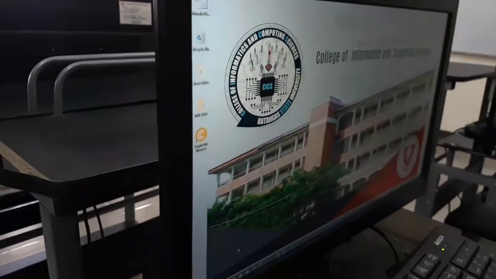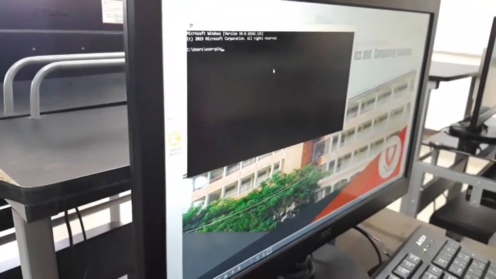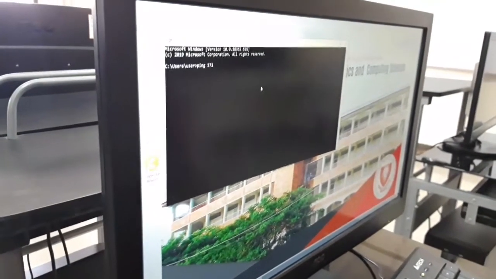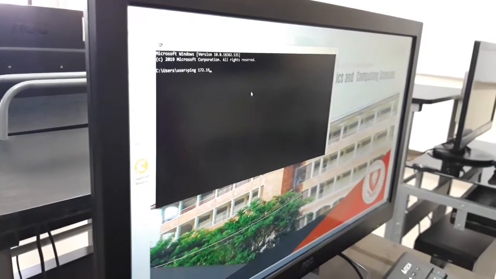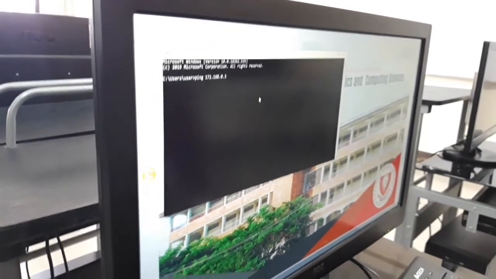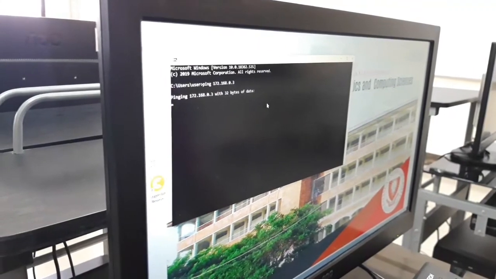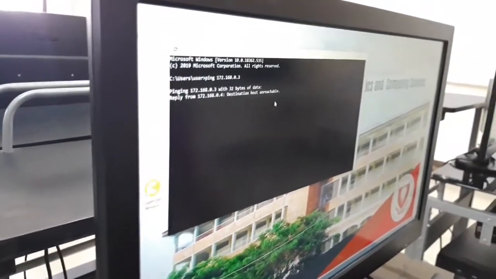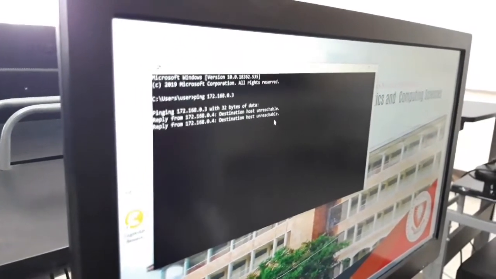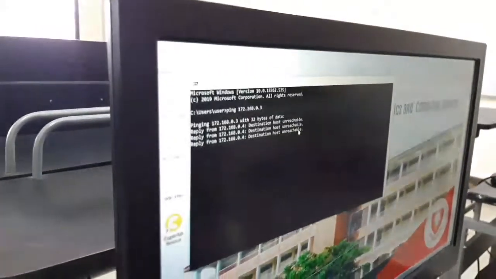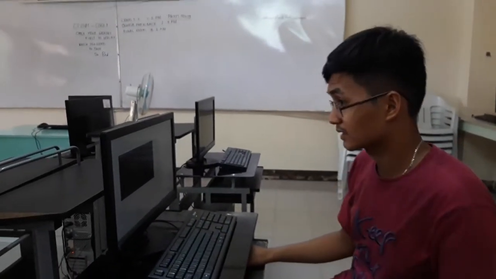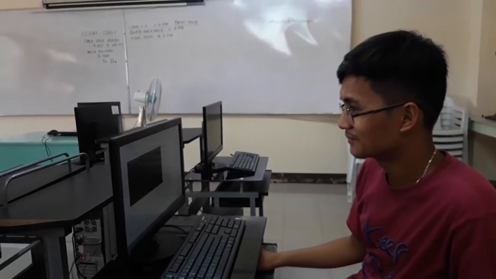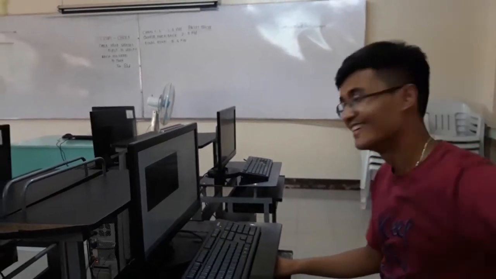We'll go to the command prompt and type in the ping command and the address that we want, 172.168.0.3.